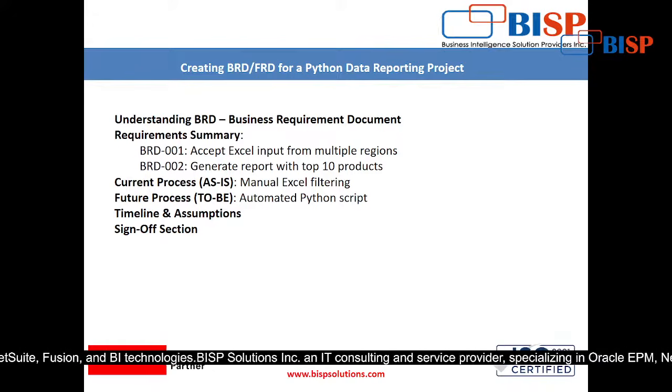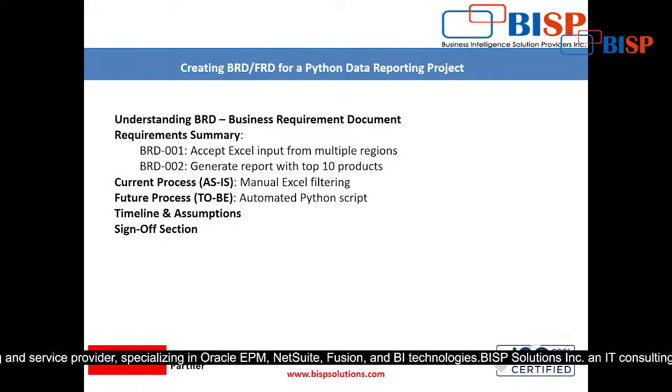whenever we write any document related to anything, it is mandatory for a developer, or we can say for an analyst, to give the ID number. Now what is the use of this ID number? Many times people think, why is an ID number required?